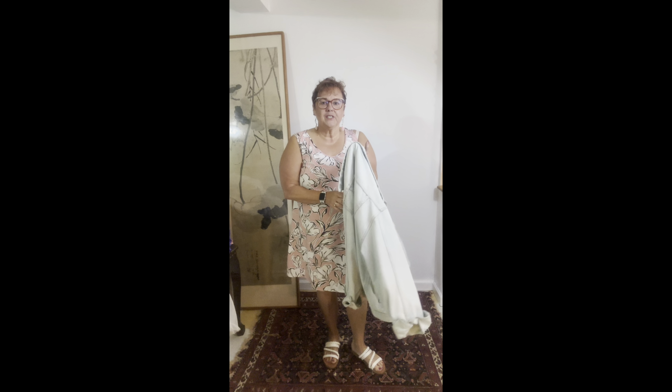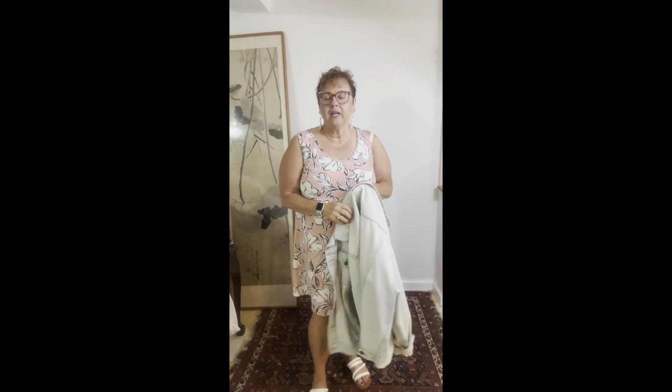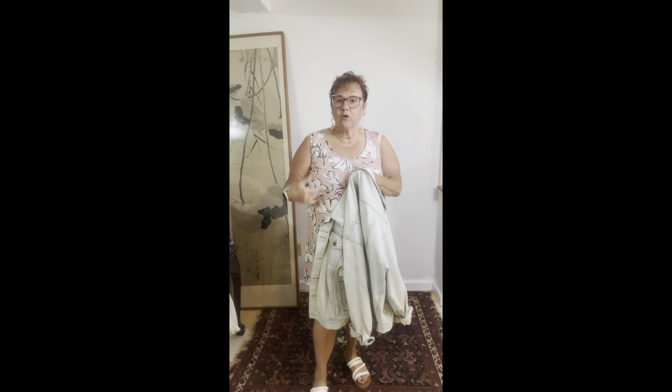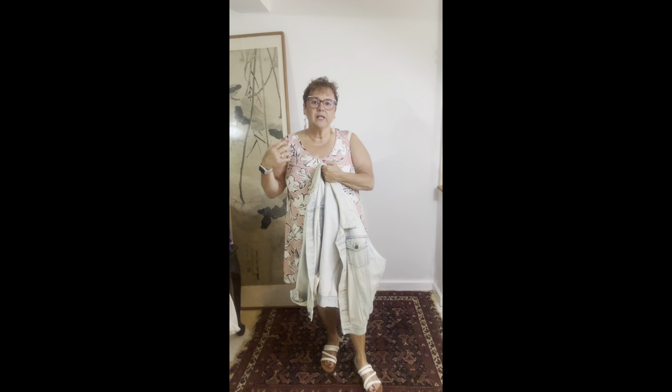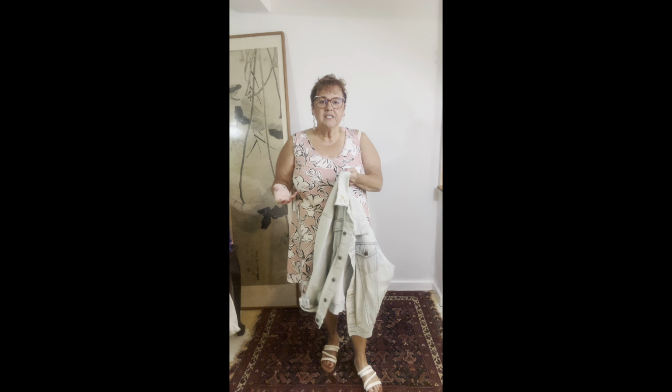Today I wanted to visit the denim vest trend. There are so many out there and they're so cute. They're wearing them over little dresses like this and all kinds of other outfits. And you can get very bustier constructed ones and then very loose vintagey look ones.